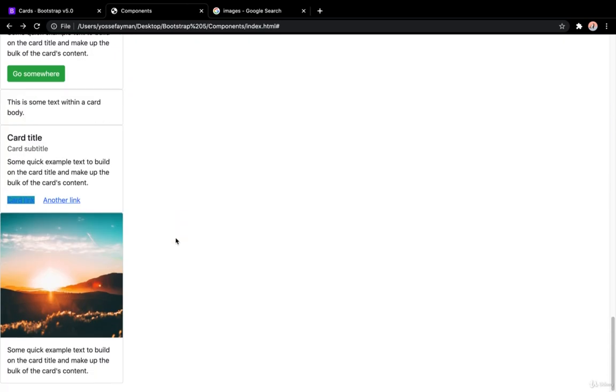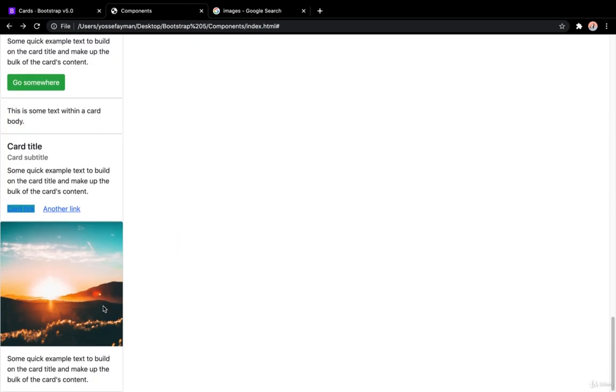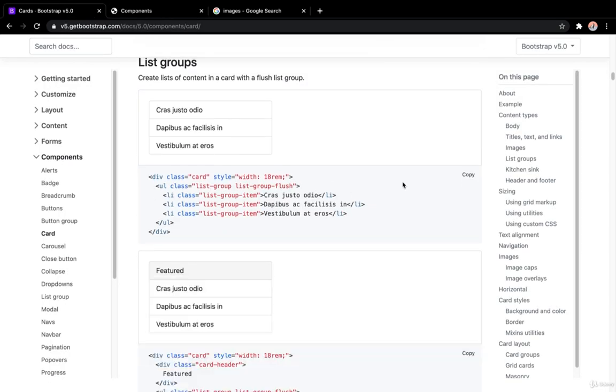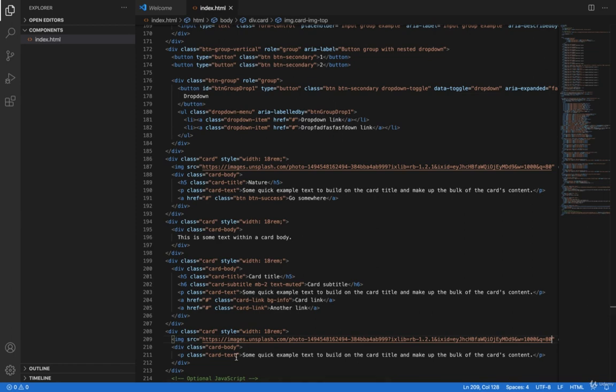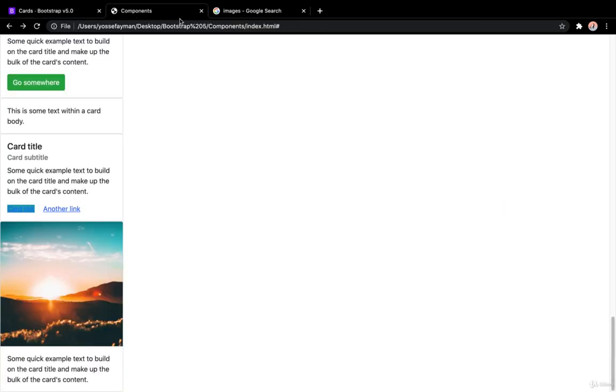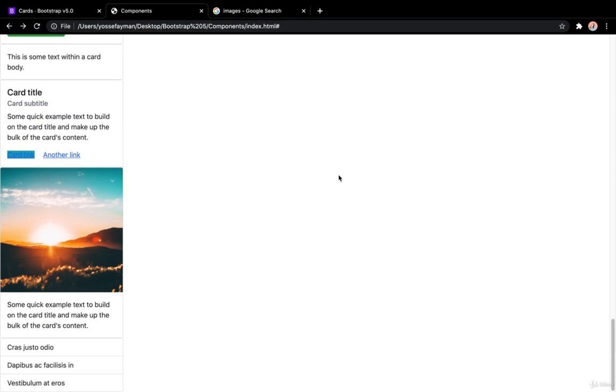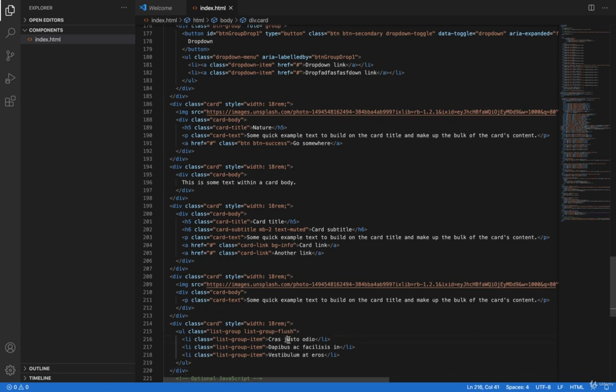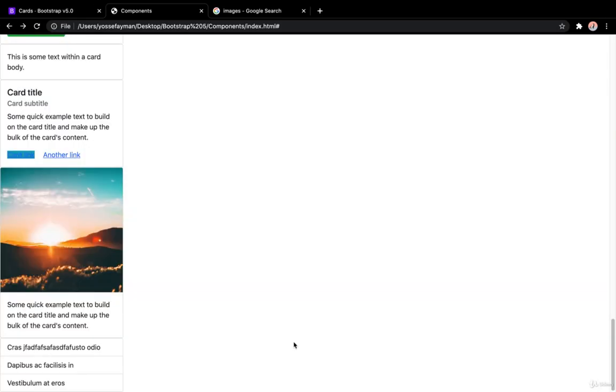When I load it, here I have an image with text. Okay, and then I have the list group. When I copy, I have this list, the card part in form of the list. Okay, when I reload, here I have this one. If I want to change something, like this, I can give it h1 or anything I want.